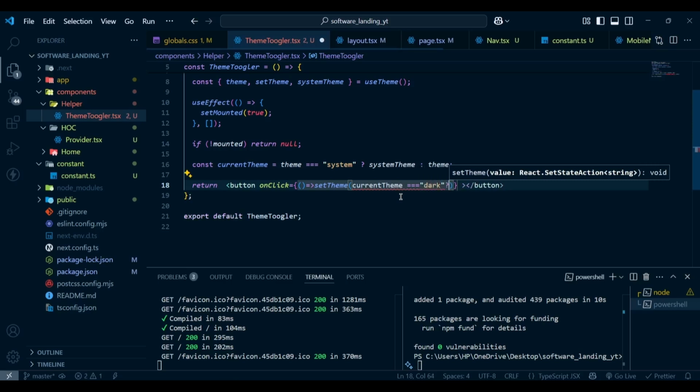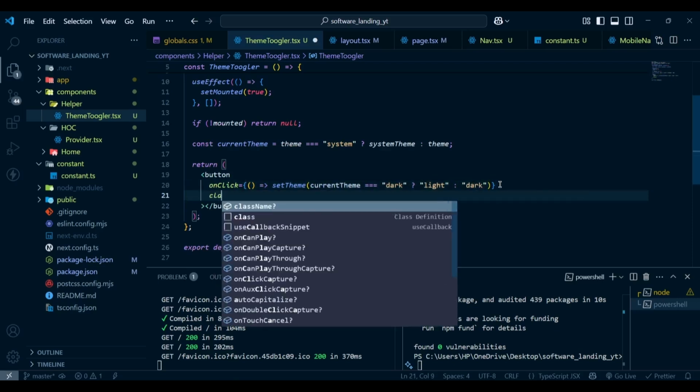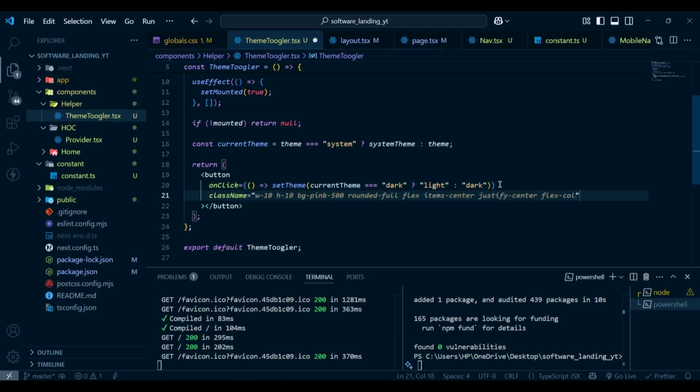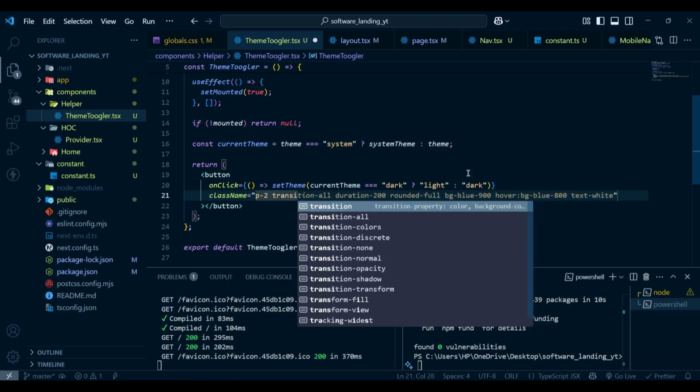If it is dark, then we are going to make this a light theme. Otherwise, if it is light, we are going to make this a dark theme. That's it. So after the onClick, we have a className of padding 2 and transition.